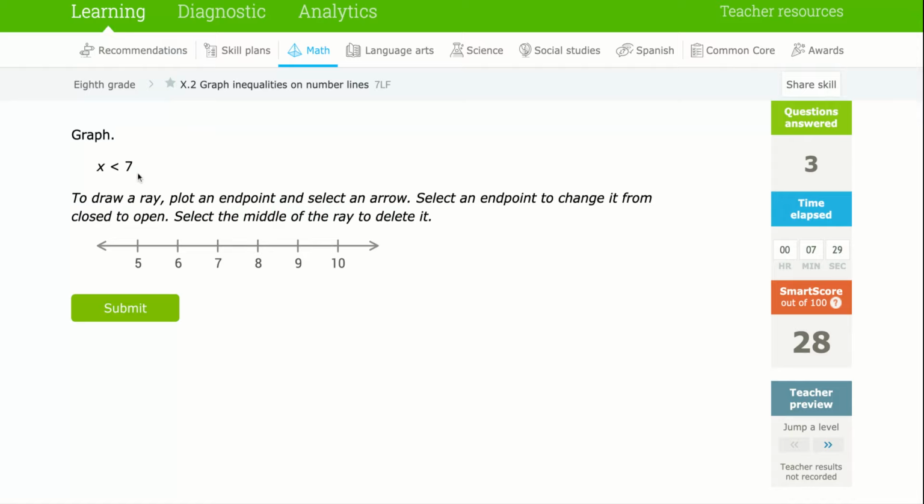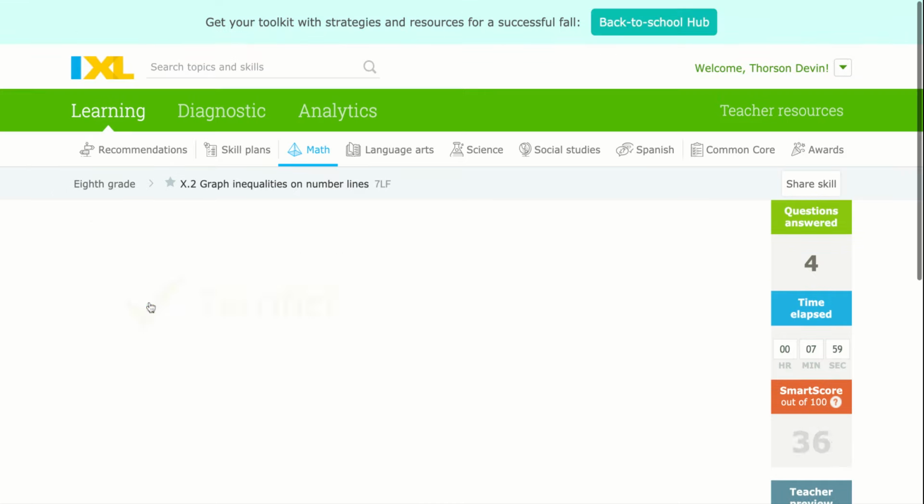Here, x is less than 7. Again, go to the only place there's only one 7 on the number line they show us. I put a point there. Again, x is less than, so think of numbers less than 7. 6 and 5 and 4 and 3 are all less than 7. So that's in this direction. Don't just go to 6 or 5, go all the way out. Again, I do not see a line underneath the inequality symbol. So this circle at the very end should be an open circle, or hollow. So I click on it again to make it hollow.